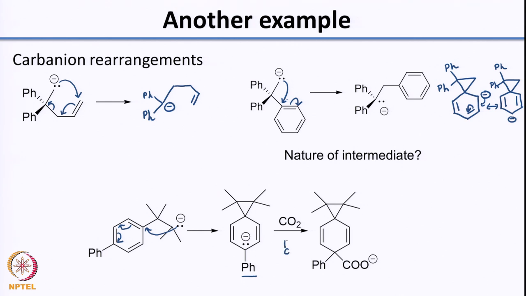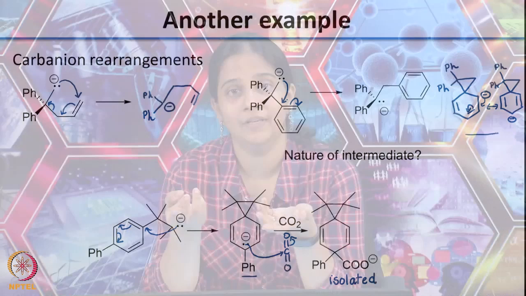Now that you have this intermediate, you can use a reagent to trap it — and here what is used to trap it is CO2. The structure of CO2 as you know is linear. If you have your nucleophilic center, you would end up putting a carboxylate at the 4-position with respect to this 3-membered ring. This product could be isolated, and based on this you could say that the reaction goes via this intermediate. This is a nice example of how you could trap the intermediate using CO2. The stabilization of the carbanion by the aromatic ring was another trick used so that it could be trapped by CO2.